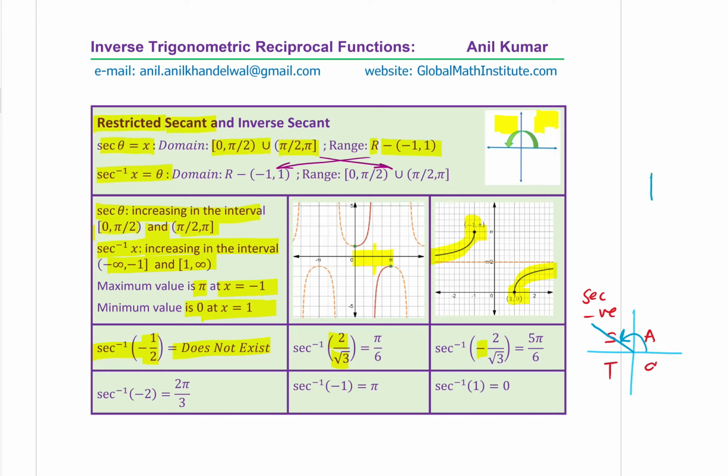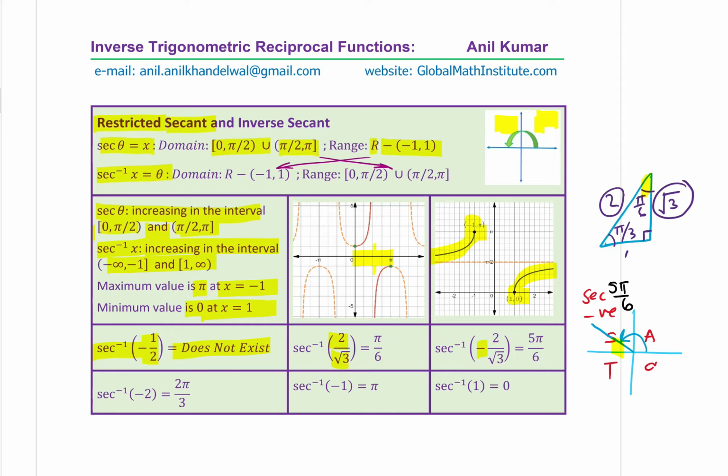So you can actually make this special triangle. Once again, let me just do it for you. And then from here, we'll continue. So if this is pi by 3, sides are 1, 2, square root of 3, and this is pi by 6. We're looking into secant value of 2 over square root 3. So 2 over square root 3 is this combination, right? 2 over square root 3. So that means the angle is pi by 6. Now this pi by 6 is the acute angle in quadrant 2, and therefore the value should be 5 pi by 6. You get the idea. So that is how you get your solution.